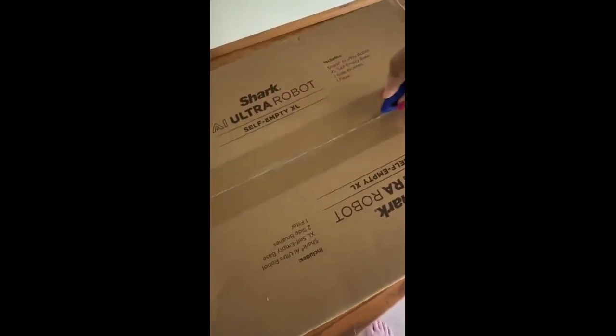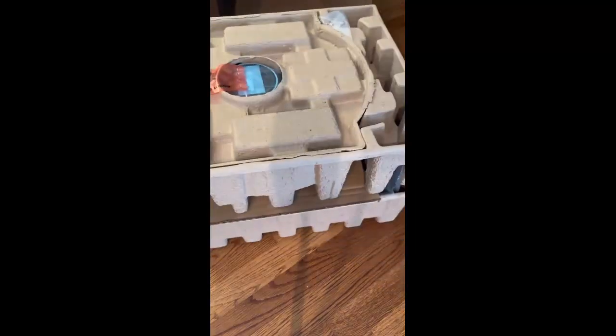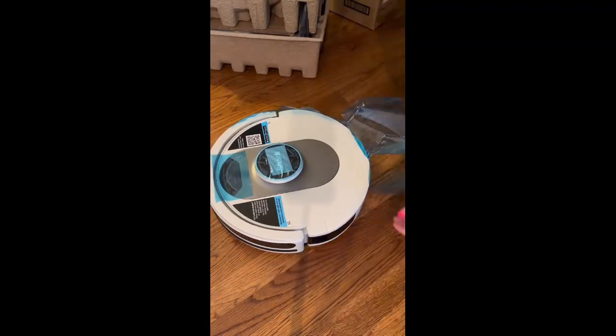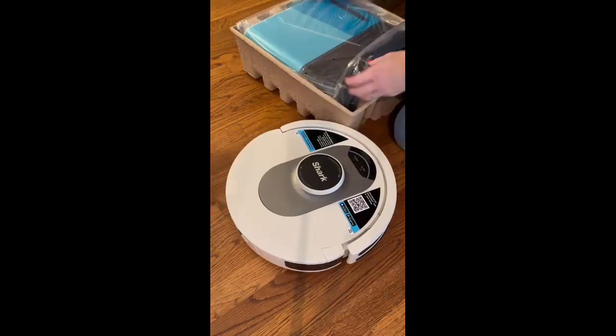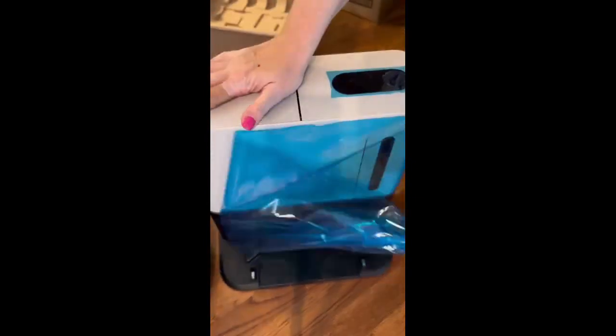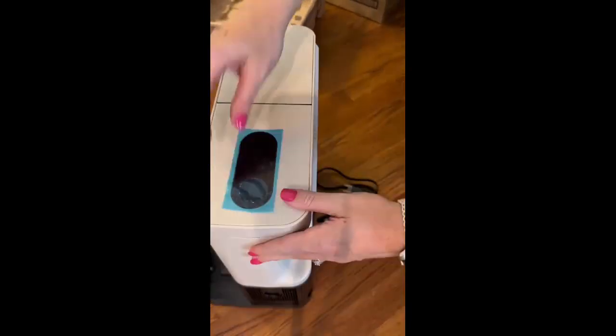Find this link and more in my Amazon storefront. It's possible that I have an obsession with vacuum cleaners and may be developing a little bit of a problem. But when I saw this Shark Robot Vacuum Cleaner on sale for Labor Day, I snatched one up. I've always loved and trusted Shark products, but what sold me on this one was that it self-empties into the charging base. The base has a 60-day capacity.